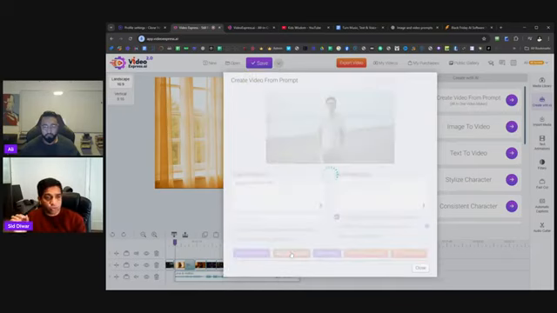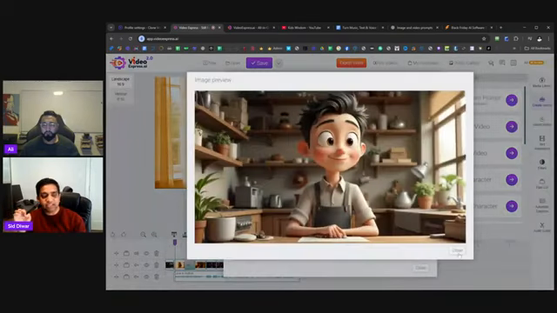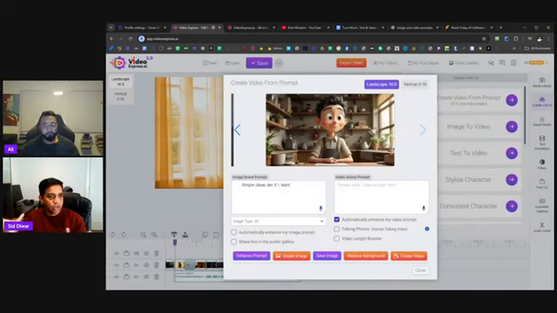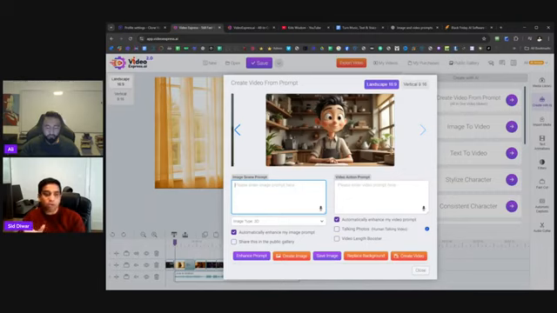So the possibilities are truly endless. And someone asked another question. I was reading the chat. They said, do I have to bring in my prompts from ChatGPT? That's not necessary. Here we have a feature called prompt extender. You type in a simple idea like "I want so and so," and it will automatically enhance your prompt. You don't have to do anything, and it's going to create the perfect style of image without too much effort. With other apps, that's not possible.